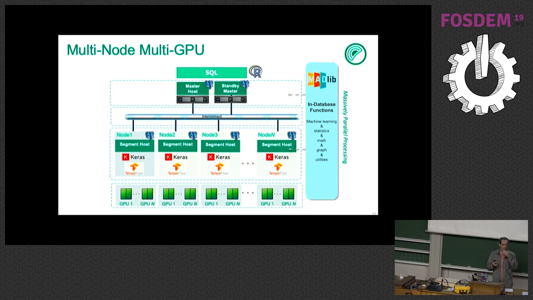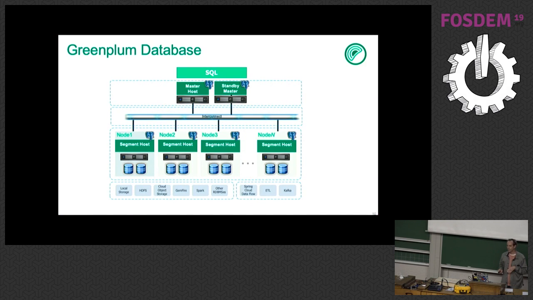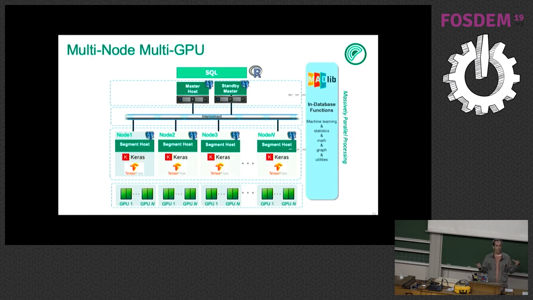changing those libraries themselves, because there's so much rapid innovation happening in those libraries. So we want to run those as is on the worker nodes and marshal the data and return the results using Apache MADlib, which is an open source in-database learning project. So if you compare this somewhat lonely architecture to this kind of distributed system, then you get the idea that there's actually possibility to do more computation in parallel and be more efficient.